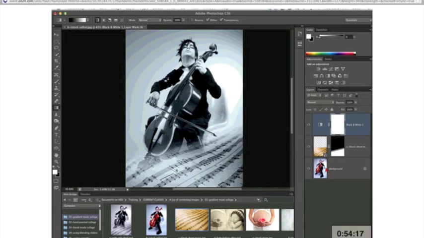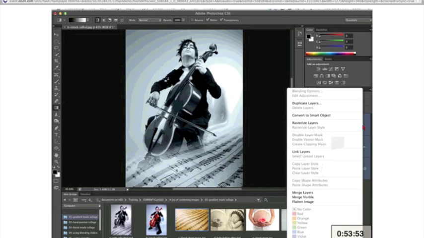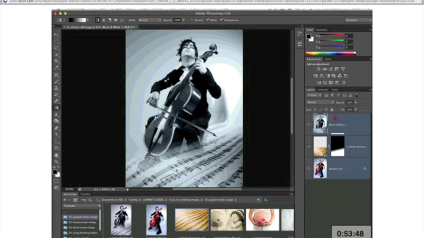So what we're going to do is shift-click to activate all the layers that are in our Layers panel. And then we're going to Control-click on a Mac or right-click on a PC near the layer name. Not over here near the thumbnail, because you'll get a different menu and you'll be completely confused. But you want to right-click or Control-click to the right of the layer name. And when you get that menu, we're going to choose Convert to Smart Object. And poof, Photoshop compresses all of those layers into another layer onto which we can run filters.